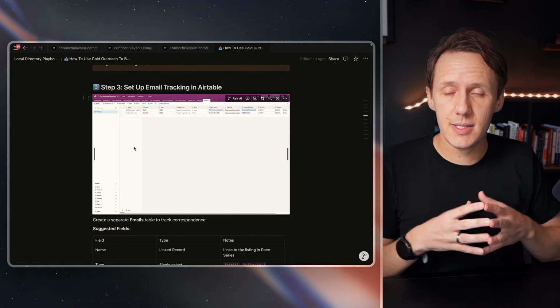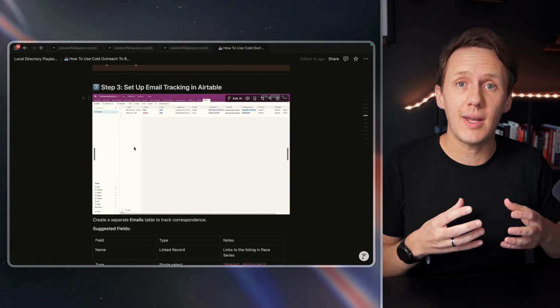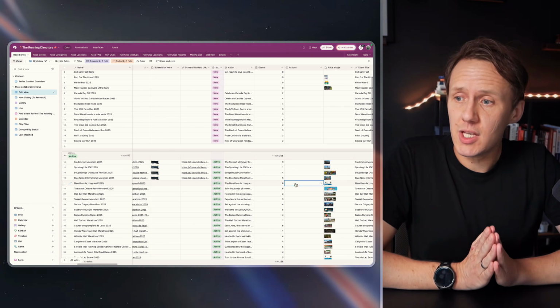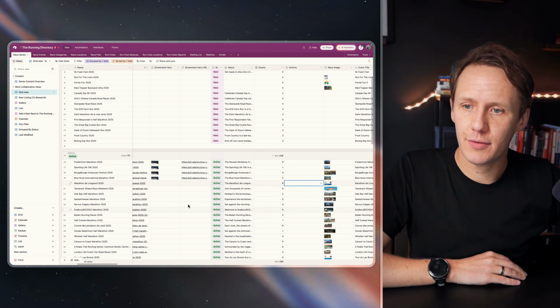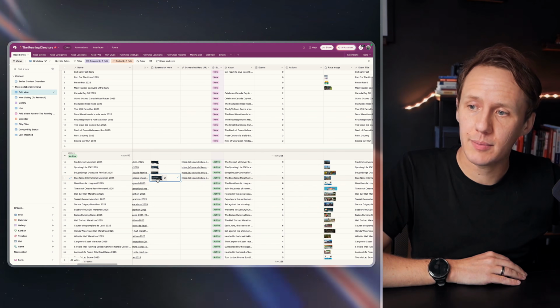Now, in order for us to do this, we're going to need to start off by creating a database, and I'm going to build on top of the existing database that I've created for the running directory that allows us to create these draft emails. Now, here's what my database looks like, and you can see all of these active listings that I've created. Now, the next part in all of this is going to be for me to create my thumbnail.